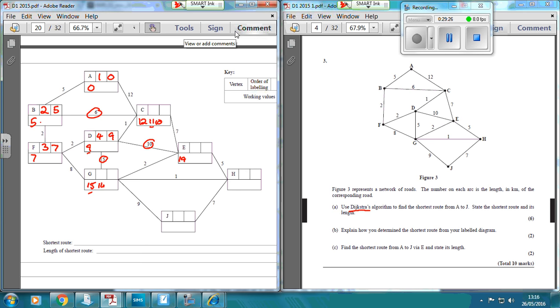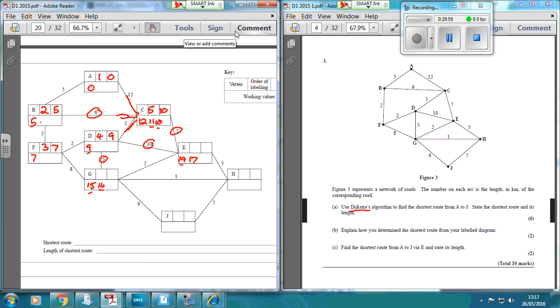So now we have a look at all of these. So we've got 14, we've got 10, we've got 19. So the smallest from that is going to be 10. So we make that one our next one. So that's going to be our fifth one. And we make that permanent, which is 10. So everything coming off C, that's not already permanent, it's just E. Because, I mean, we've got this arc, and this arc, but all of these lead to permanent vertices, so we don't need to worry about that. So the only new one coming off, which isn't permanent, is E. So we need to add on this 7 to make 17.